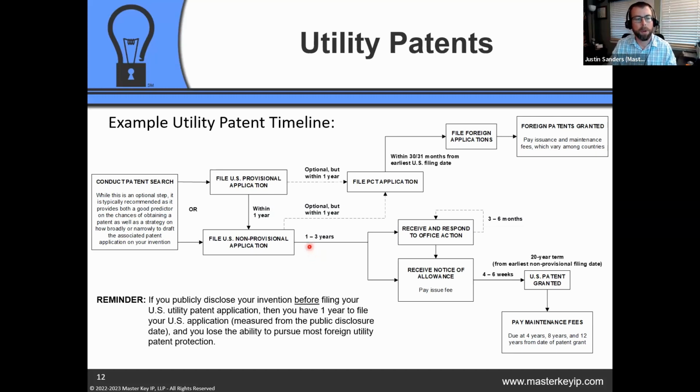So in other words, you file this non-provisional application. It sits in the patent office for a little bit. They first check it to make sure that you've provided all the necessary components: written description, claims, drawings, what's called declarations from the inventors, things like that. They make sure all the right components are in there. If anything's missing, they let you know, and then you provide it at that point.